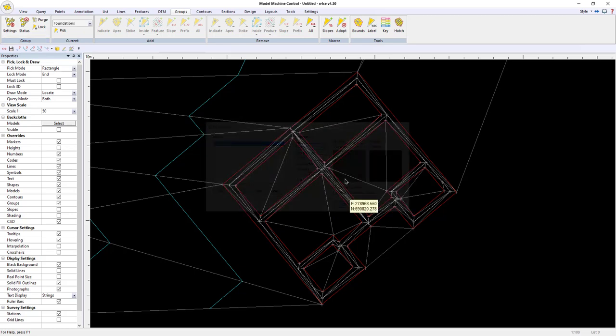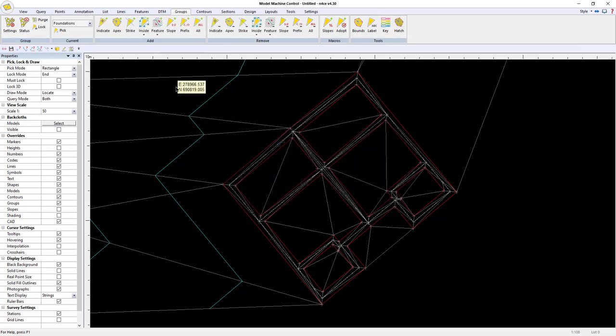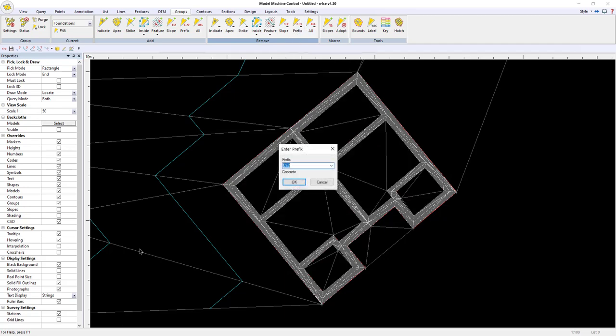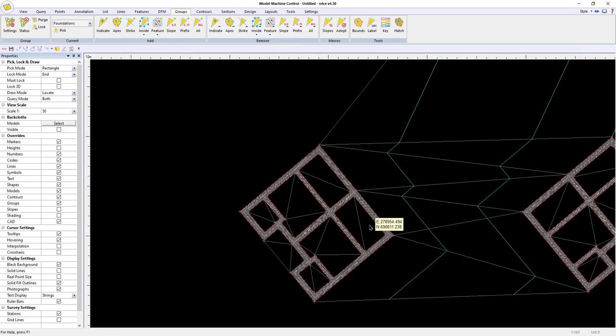I'm not worrying about the group depth for now. And then what I can do is add by prefix. So if I say CE, everything concrete is added. Okay, but if you remember, these internal strings are actually called CE2. So if I do remove by prefix and put in CE2, you get that effect, okay? And that will do it everywhere, okay?